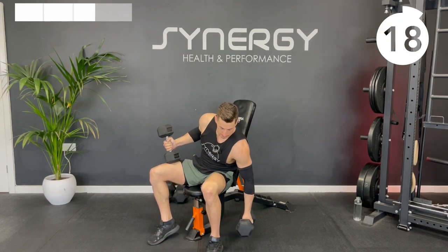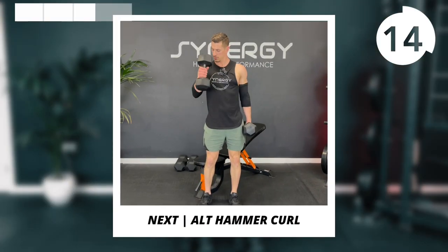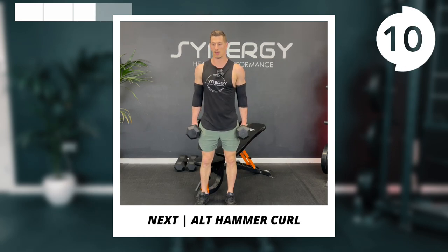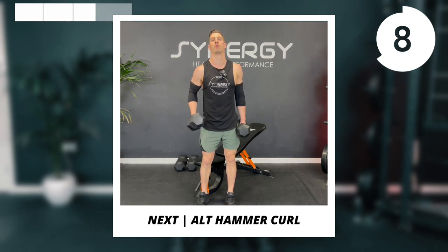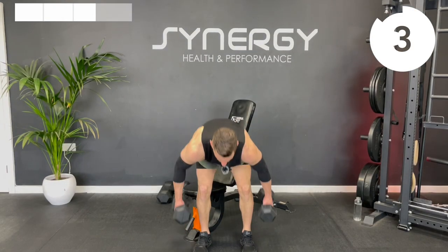All right, we've got those alternating hammer curls now. Hitting those biceps, and you're gonna hit a muscle called your brachioradialis, which runs down the forearm here. You know, alternating sides.